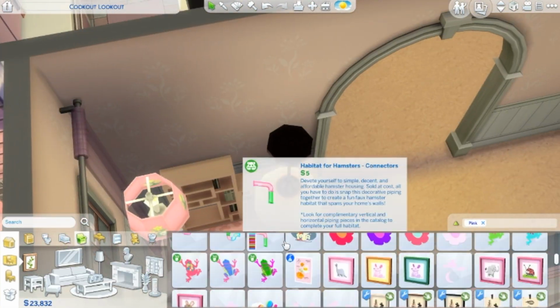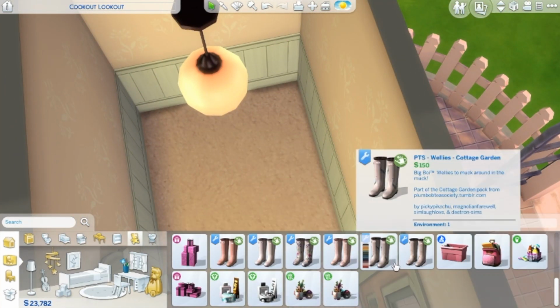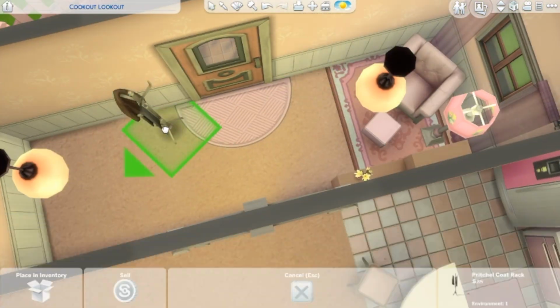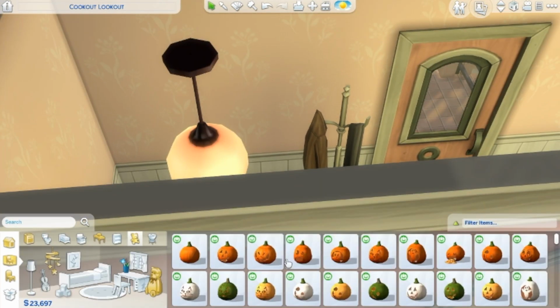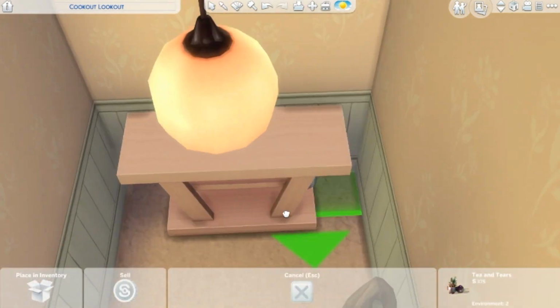I really want to use it, and there's no other bookshelf. Maybe there's a bookshelf later on, I don't know, I don't remember. I think I might put one in the kids' room, I want to say. But yeah, anyways, I had to use it. And also, as I said before, I do slightly break the rules a little bit, because that hat stand, coat stand, whatever the hell you want to call it, is white and has a bit of brown on it. So unfortunately it's not pink.